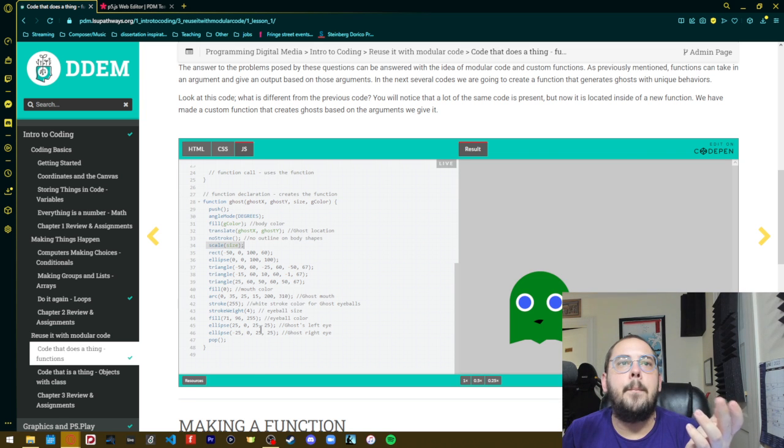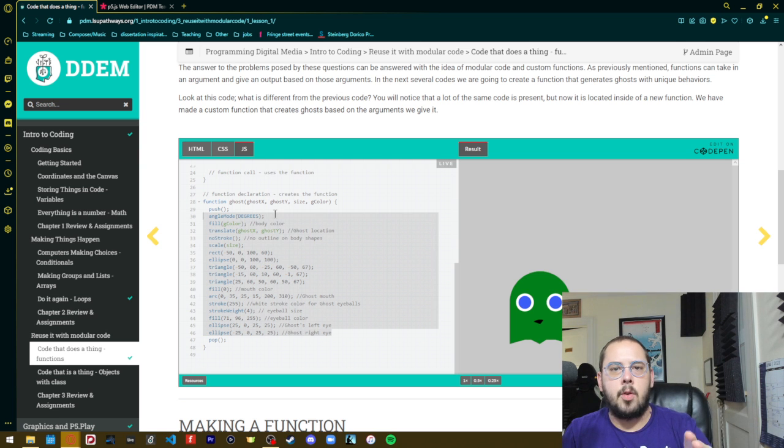But if you don't incorporate them in their own scale, right here, they'll affect other things. So translate moves everything after it by whatever x and y values you give it. If you don't encapsulate this instance of it, you'll affect everything else in your sketch, and it'll be a pain in the butt to find and fix that.